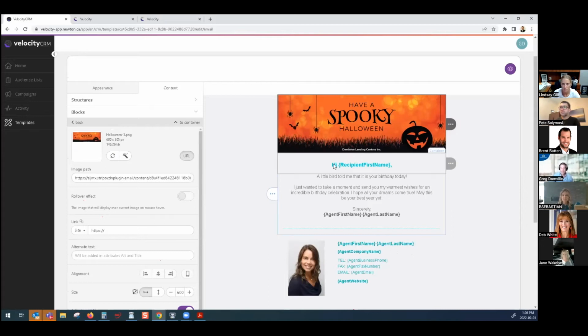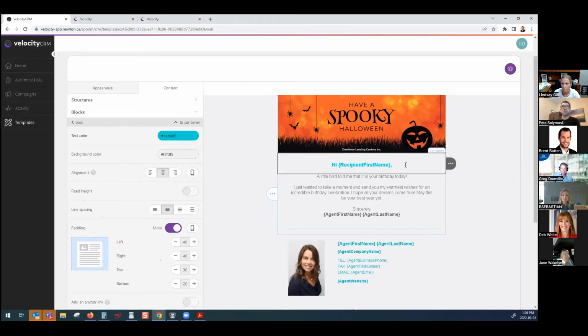Next thing. Well, if I was to click on this section here, because it's a text section, you'll see these now populate. This is just like a Word document, Microsoft Word. When you click on a section that has verbiage, you can now change the font size, bold it, put bullet points in, do whatever you want. But this thing here is called a merge tag. So maybe you want to say, hi, Greg Domville, not just hi, Greg, which I don't think you should. But anyways, if you want to add merge tags, they're right here.